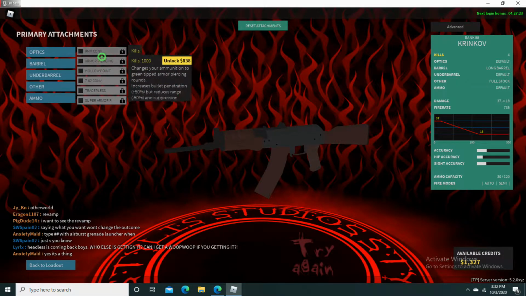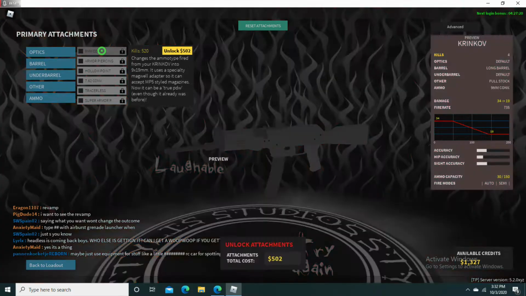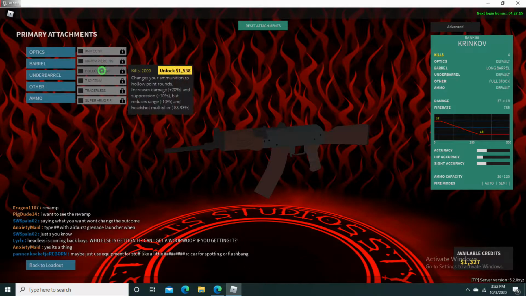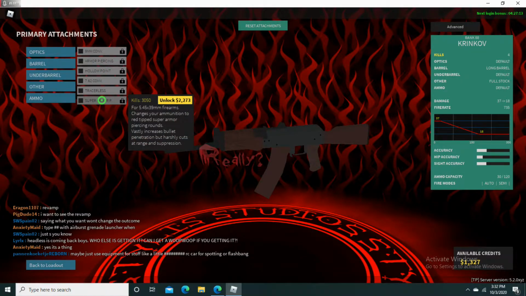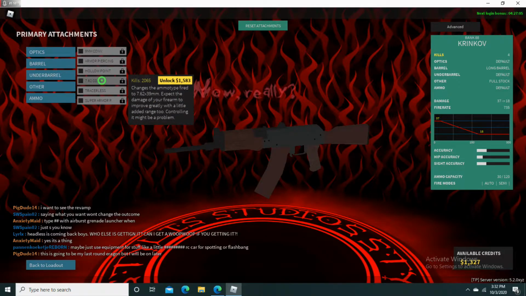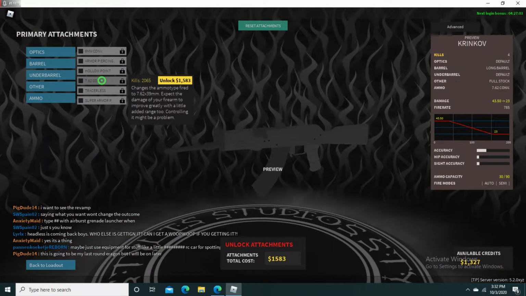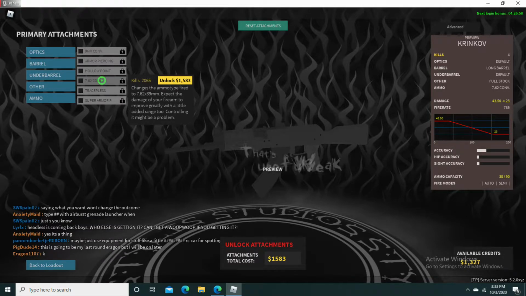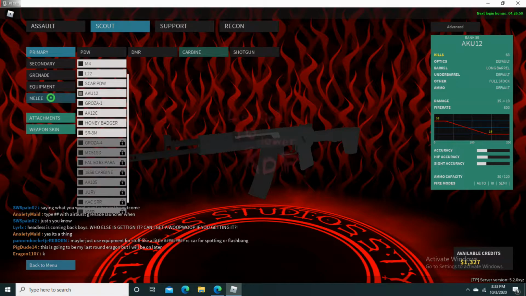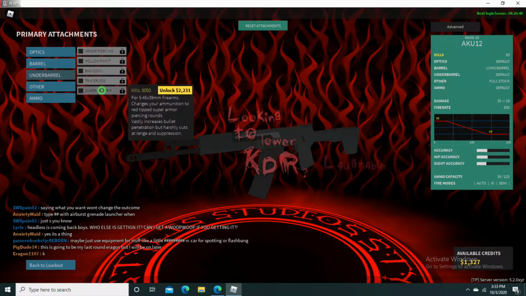Oh yeah, do I need to look at the ammo conversions? 9mm ammo conversion. Oh, sure. Maybe the AK-12U doesn't have that. It does. They both have super armor piercing. This also has 9mm. The Krinkov conversion is specific to the Krinkov. It uses the AK-47 ammo. Don't question how I know that. I watched the Oscar video. Oh yeah, sure, the AK-12U doesn't have that. Coincidence? I think not. 9mm.